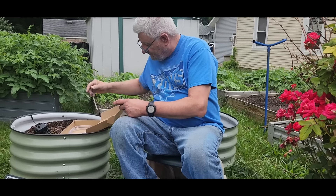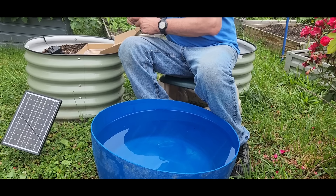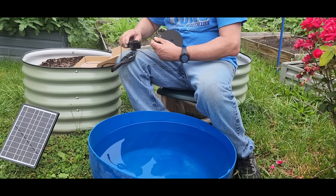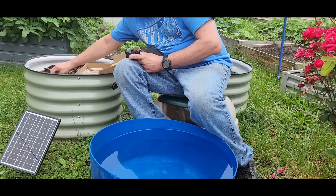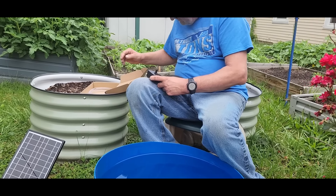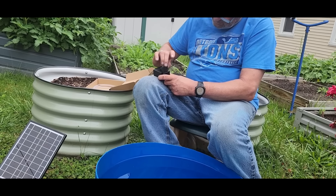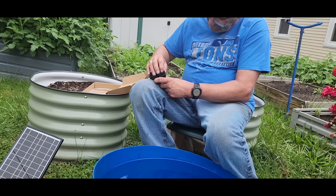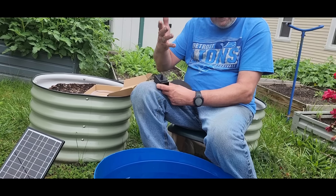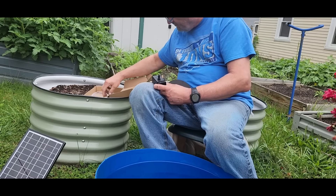So he's going to show us how we put the fountain together. You've got this piece and this piece. If you can show them the little filter that's in there — there's a little filter that you can pull in and out so that if it gets clogged with anything, you can pull it out, spray it off, and put it right back in. It helps preserve the pump if you keep it nice and clean.